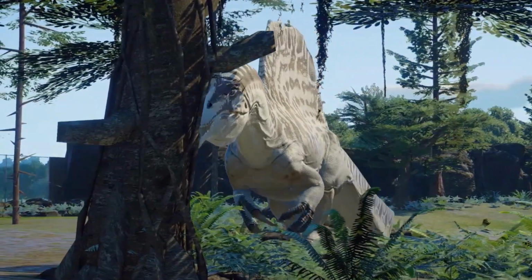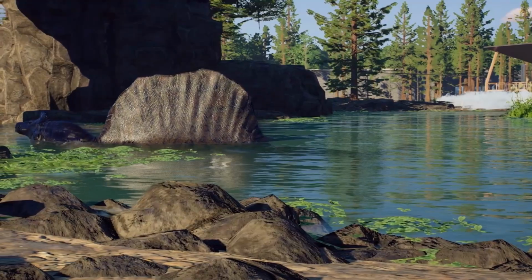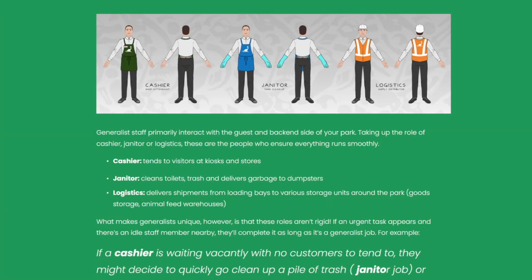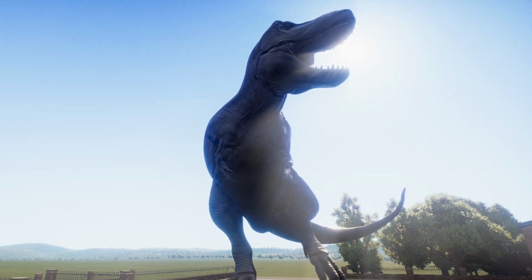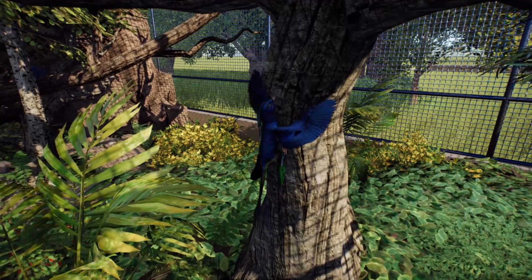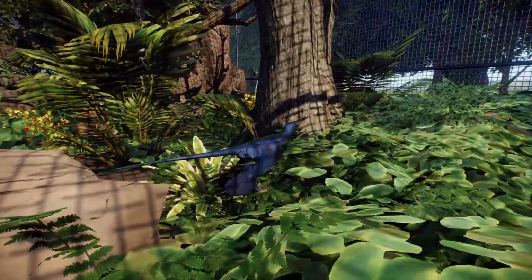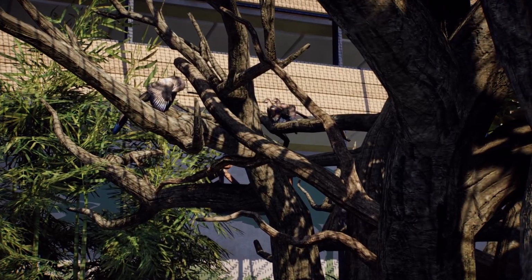While we're getting into exact gameplay details in future posts, we'd like to start by sharing our vision for the various staff types in Prehistoric Kingdom and what they offer. So your general staff work with your guests and the back end of your park, taking on roles of the cashier, janitor, and logistics. These people are what ensures everything runs smoothly. So you have your cashier who attends to the visitors and the kiosks and stores, the janitor who cleans the toilets, trash, and delivers garbage to dumpsters, or your rubbish in your bins, and the logistics. So they deliver shipments and loading bays to various stores, units around the park, goods storage, animal feed warehouses.